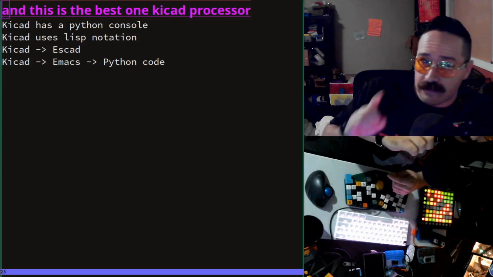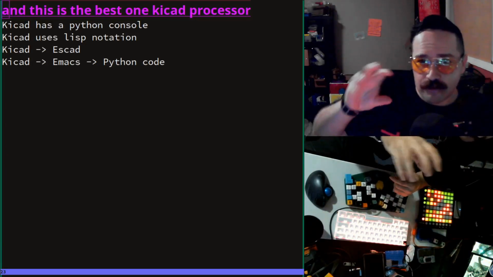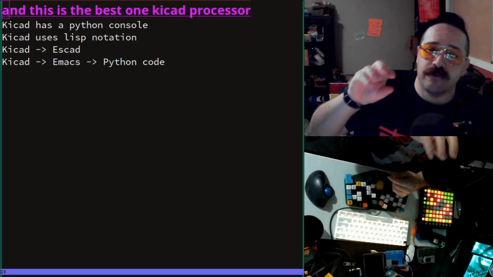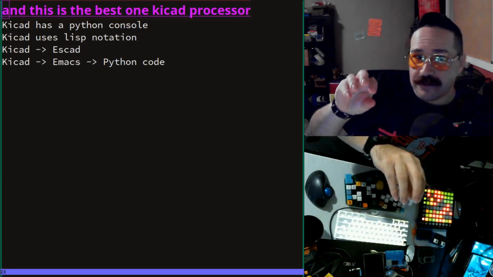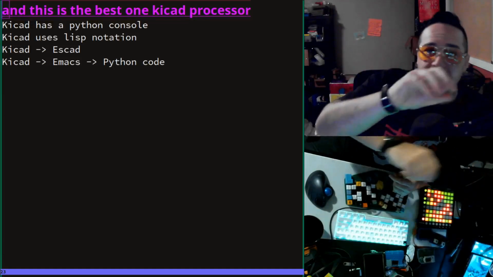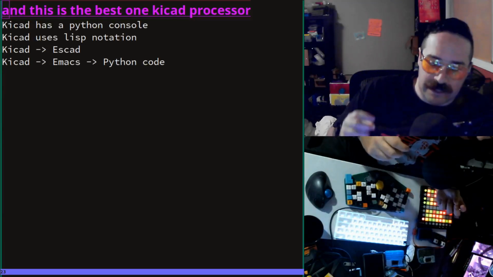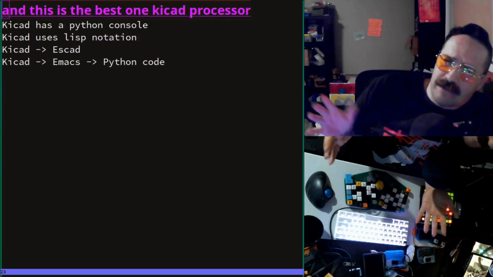I make the traces for one key. I let Emacs read the PCB, map out the traces around that one key, and then it writes out the Python code that I need to apply all those traces it read to all the keys that I want, and just paste that code into the console. I'm using Emacs to write code to enter into other systems. It's a metacode. But why not just write it in Python?